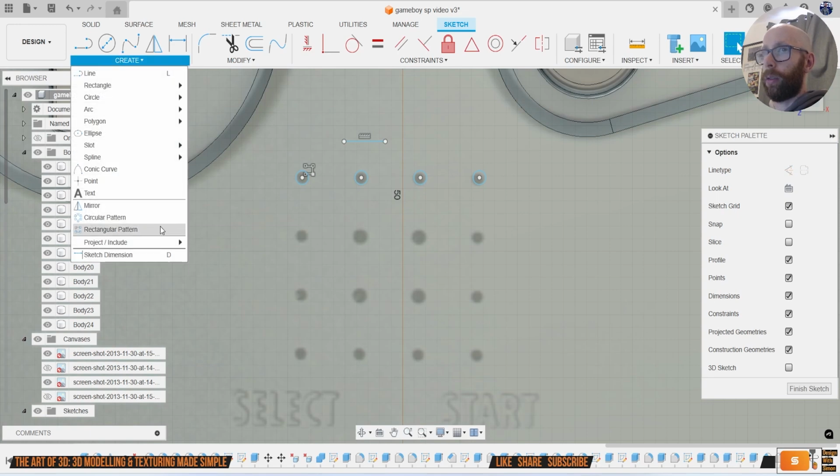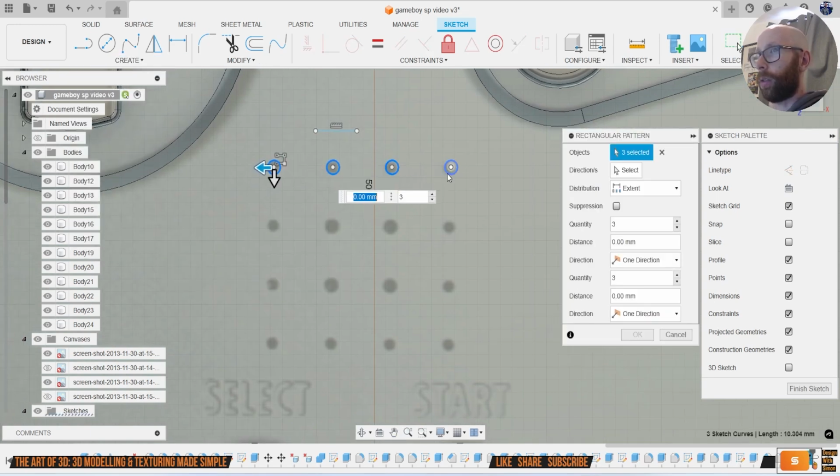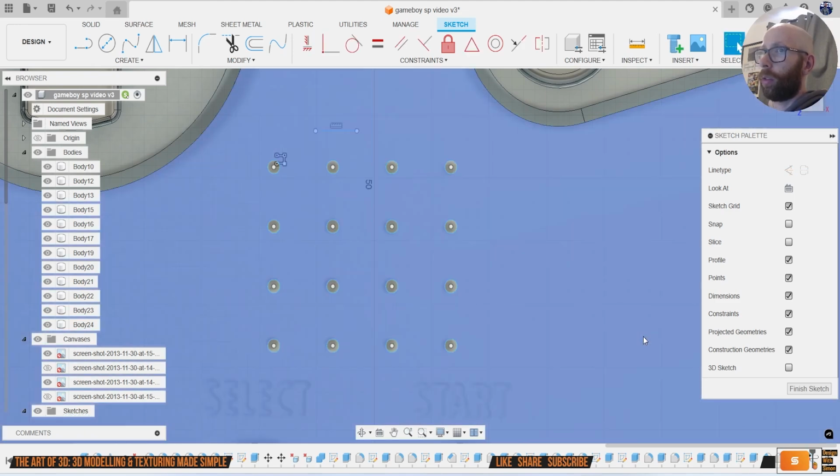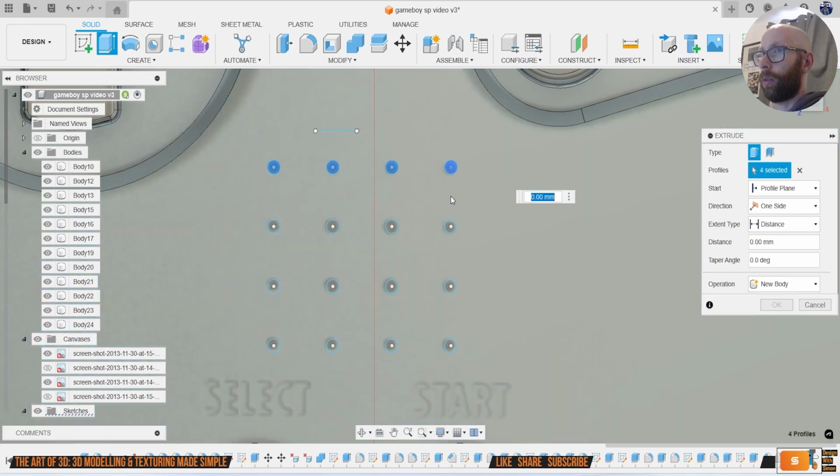Then let's do that again, grabbing the circle rather than the dot. Down. There we go. Now we can extrude each one of those circles.